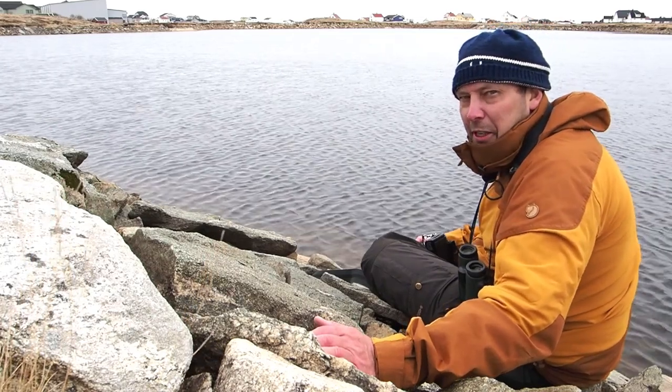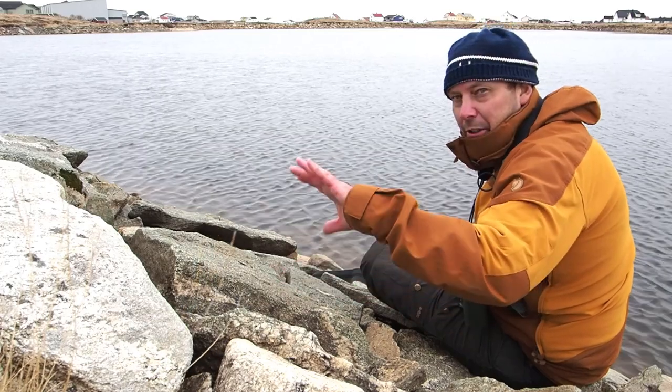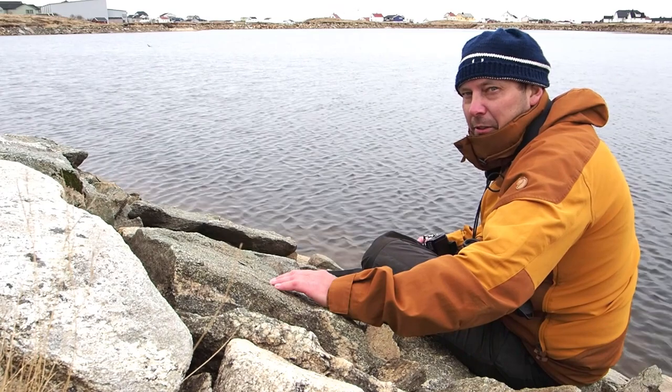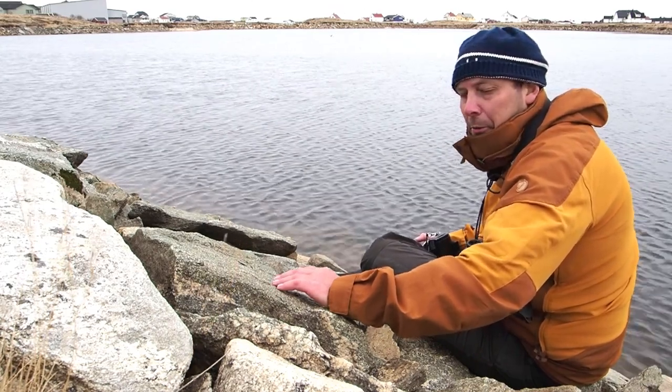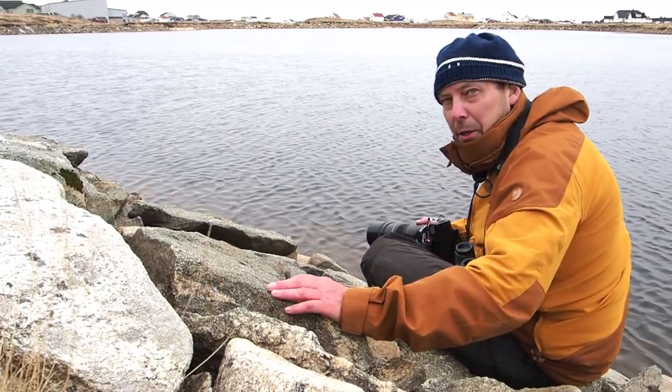It's very difficult to take pictures of this bird because the flight is so irregular, so he's throwing himself from side to side, and it's a bit of a challenge to follow him in the camera. But anyway, I'm going to do some attempts now and see if I can get some pictures of this bird.